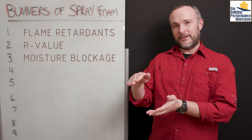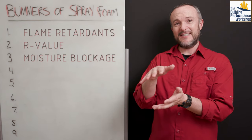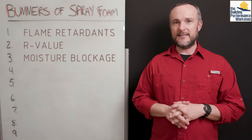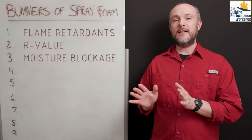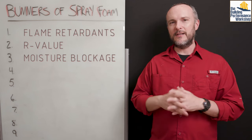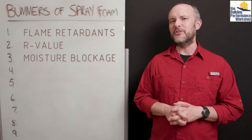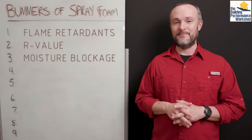If you put closed cell spray foam in a roof section, it stops water leakage from above — which might sound nice, except the water has already gotten through several layers of wood to reach that spray foam. Now it's not allowed through. In my practice, consulting with clients all over the country, my general blanket statement is: closed cell spray foam is fine if you're doing a metal roof with hidden fasteners — a standing seam metal roof — because it's essentially never going to leak. All other kinds of roofs, I assume they will leak someday, and then we're in deep trouble.